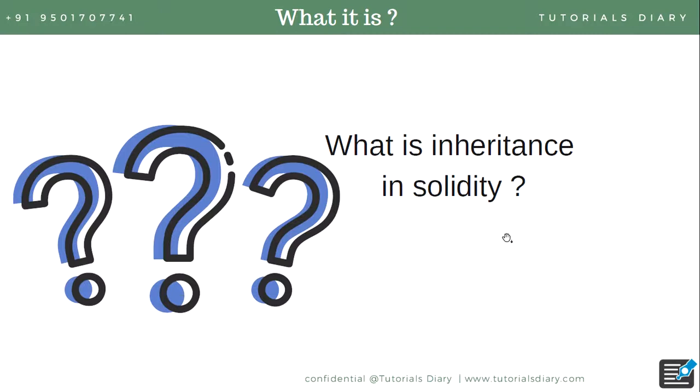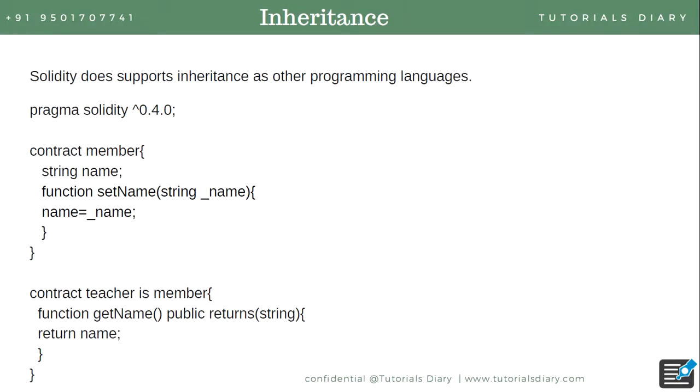So basically this is how it will look. We'll show you how the contract looks when we talk about inheritance in Solidity, but this is at a very high level. This is a kind of parent and child relationship which we have in programming languages. Solidity does support inheritance like other programming languages. This is one of the examples which we will show you in the hands-on also.